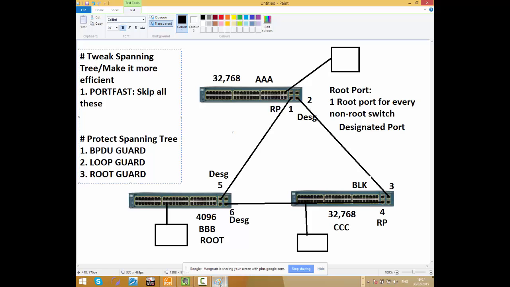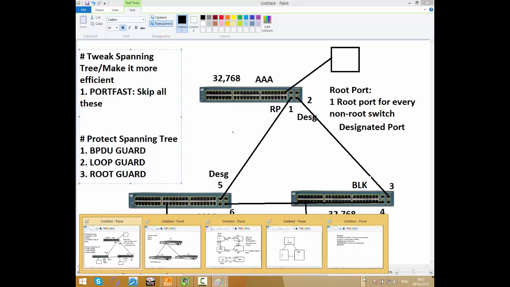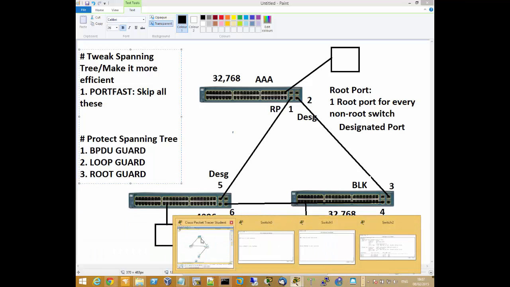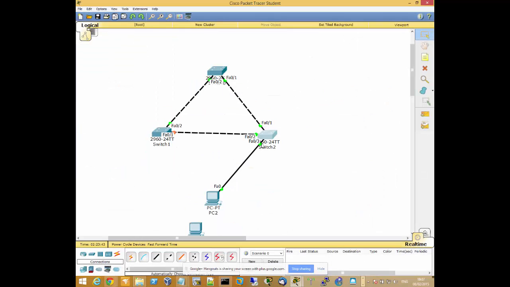For example, let's go to this switch. Remember what happened when we connected the port to this guy here. It took 30 seconds before it became green. So again, let's do that again. Let me delete this port, and then connect a new port to this guy.